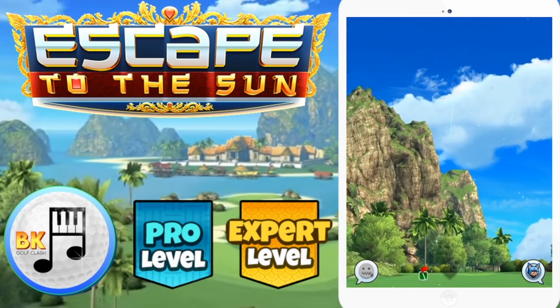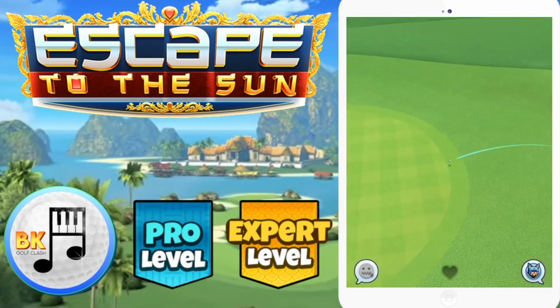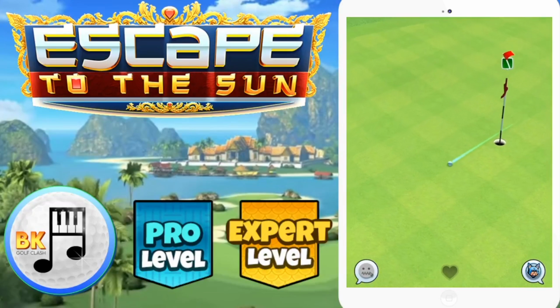We do hit perfect. There is a decent chance for an albatross on this par 5, but we're just needing a little tweak here. We burn the right edge.